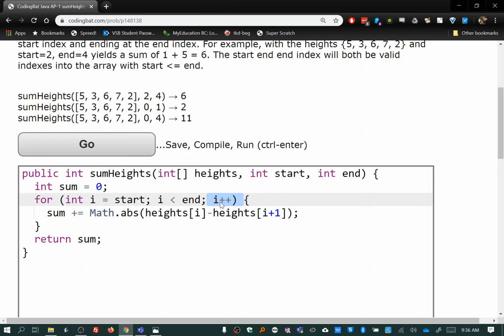i++ is just going to move us forward. And then here's my line of code. I'm basically taking the difference between the current elevation and the next elevation. And then I'm using Math.abs to find the absolute value. So that way, it doesn't matter if it's positive or negative. I'm just going to make it all positive, chopping off the negative sign effectively, because that's what the question asks us to do. And then I'm using the assignment operator to add that to our sum. And then at the end, return the sum. So that's the deal. It works lovely.